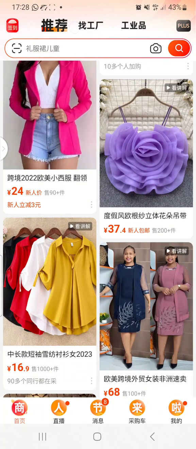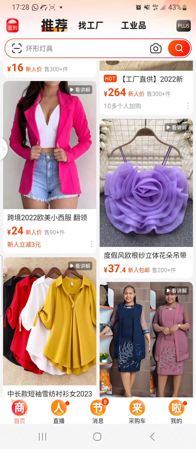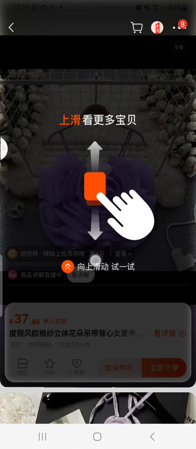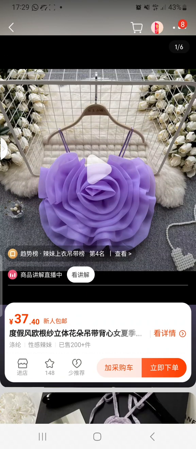So I like this top here. I'm not checking anything, whether it's quality or not quality. I've taught us that, and I think I have a video on that too on my YouTube, so you could check for quality and everything. I think this top is something they used to wear, like a camisole kind of. You can use it to wear under your suit, just like this pink suit, instead of this white one she's wearing, you can wear something like this under it. Let me not explain that too much. That's not why we are here. So this is the top.